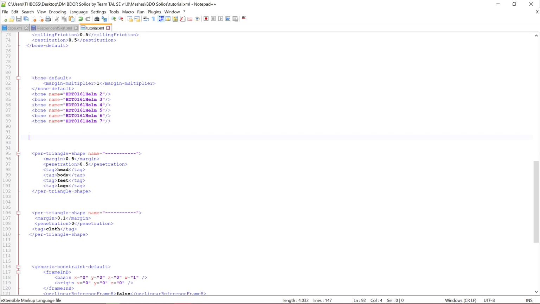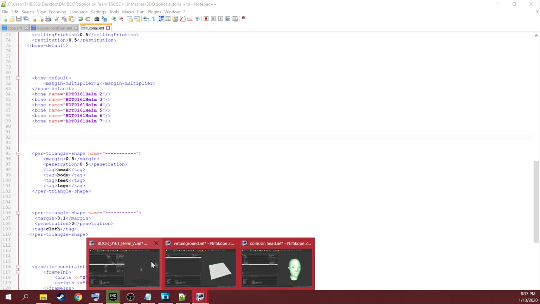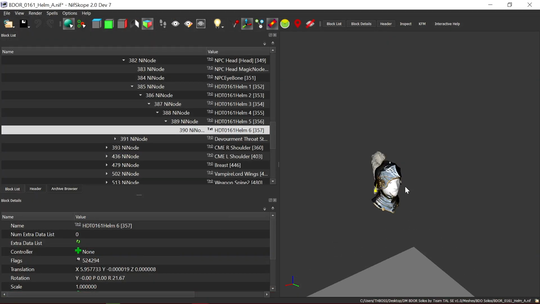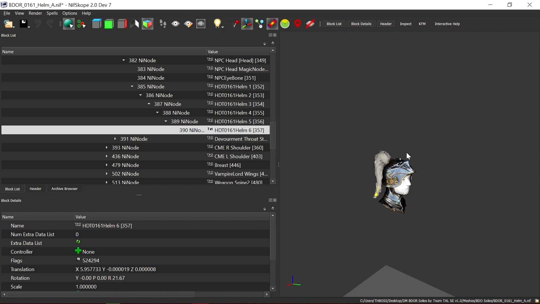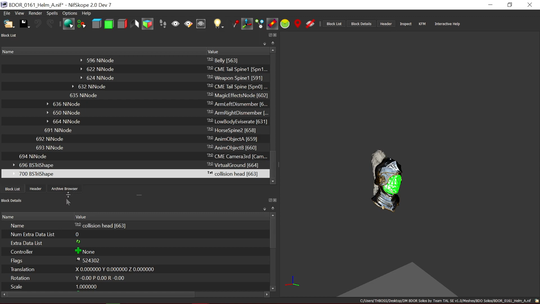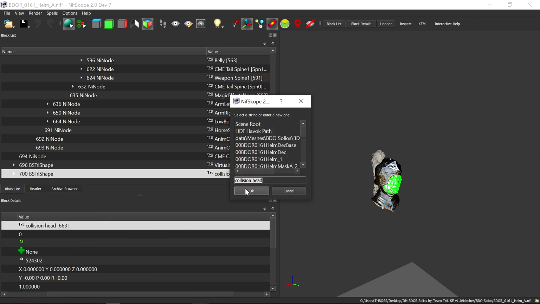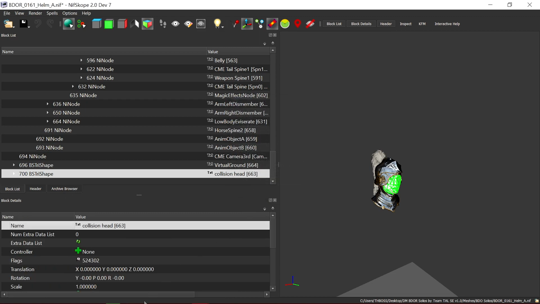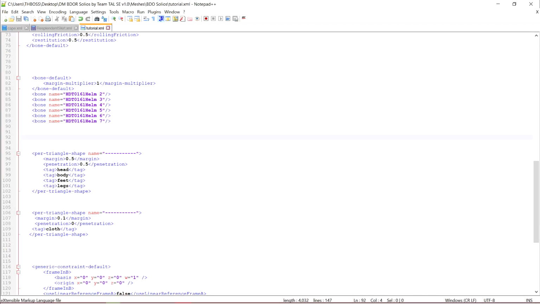So hit save, then go to your armor in here. After that we have everything. Now we need a collision head, this one. I'm gonna add a string and we're gonna copy this. We go back in here and then we're gonna just paste it in here like that. Paste, and I'm gonna save that. Now you can, guys, remove all these. Just hit delete on these, but only use the collision head.